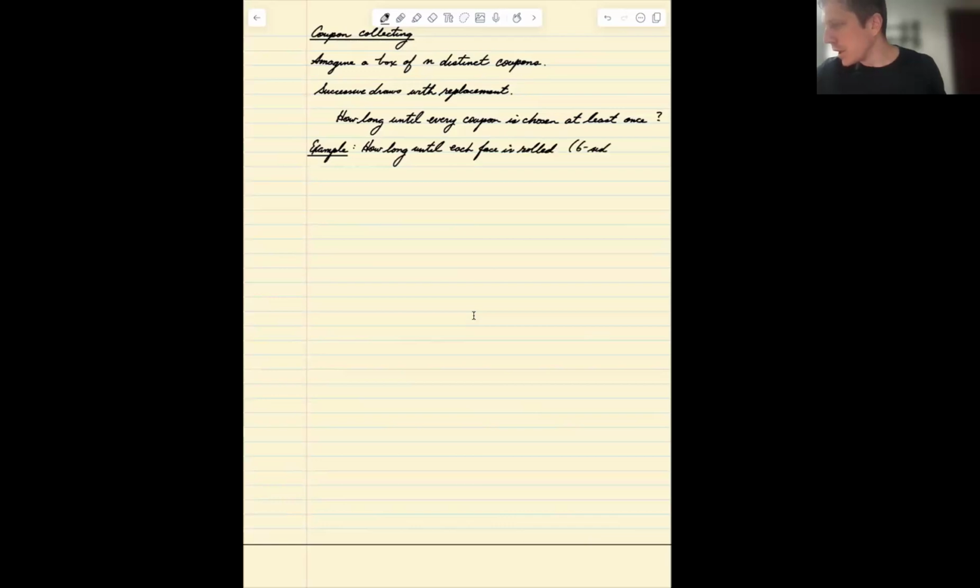So we're going to roll a single six-sided die. The first roll might come up 2. Then we roll again, and the next roll might come up 4. Then we roll again, and maybe that roll comes up 2 again. So that's not new, we've already seen the 2. The next roll comes up 3. Then the next roll comes up 2 again. Then the next roll comes up 3, and then we see a 5. How long until we see every outcome at least once? 1, 2, 3, 4, 5, 6.